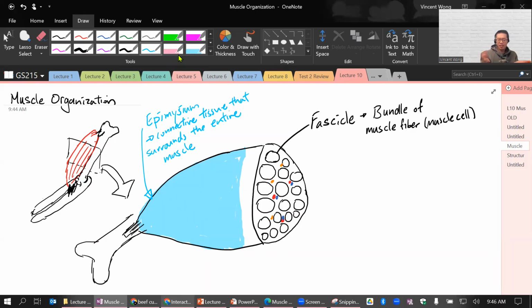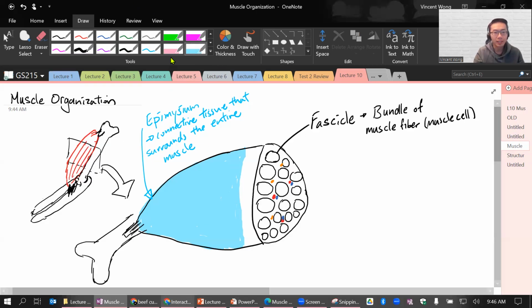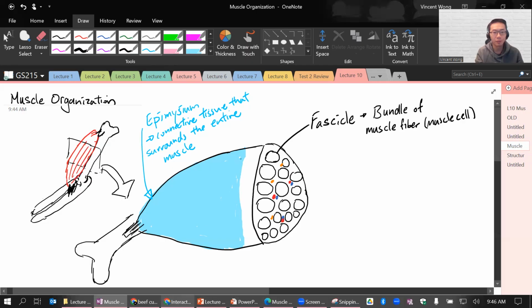Okay, and sometimes you see this kind of slimy coating when you buy chicken breast or chicken thigh or something like that. Again, I don't presume everybody cooks or eats meat, but if you do, maybe you can relate. There's a slimy, membrane-ish coating that comes off your chicken when you buy it. That's the epimysium. I cook a lot, so that's why I always try to relate to food in the lecture.